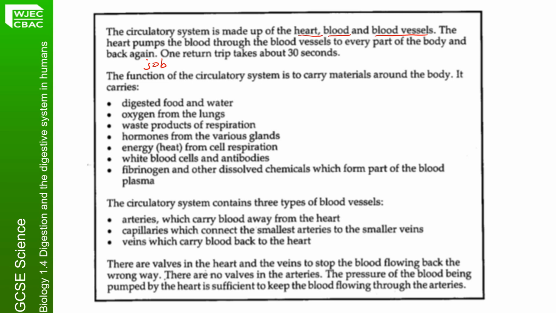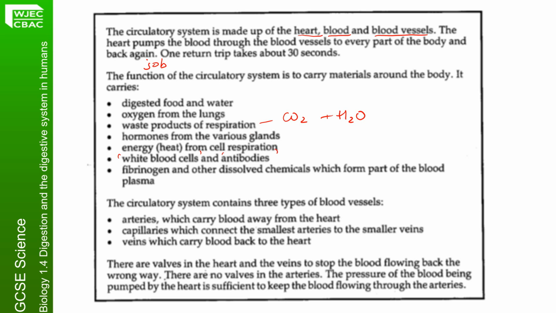Now, we've already mentioned digested food, things like glucose, but it also carries water. It carries oxygen from the lungs. It carries the waste products of respiration, which are normally carbon dioxide and water. It carries hormones from various glands that are produced in your body. It carries energy in the form of heat from respiration. Remember, we said in respiration it releases energy as well as carbon dioxide and water. It carries, very importantly, your white blood cells, which are really important for your defense, and antibodies.